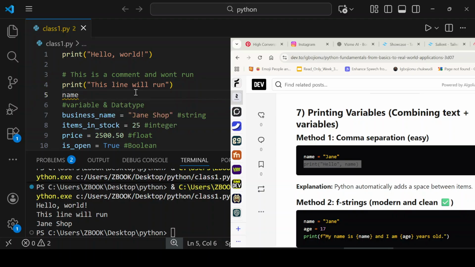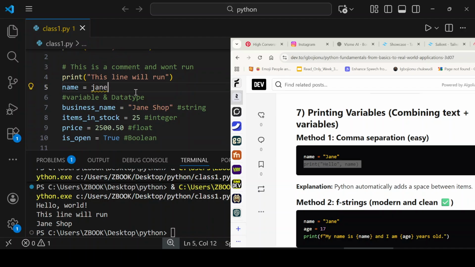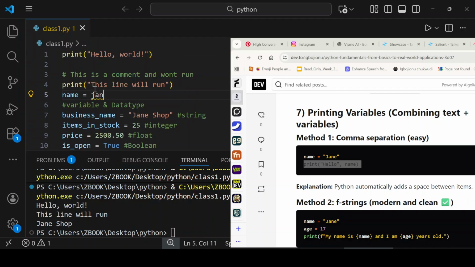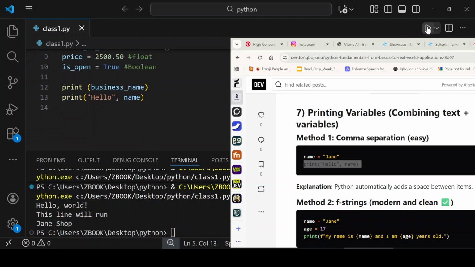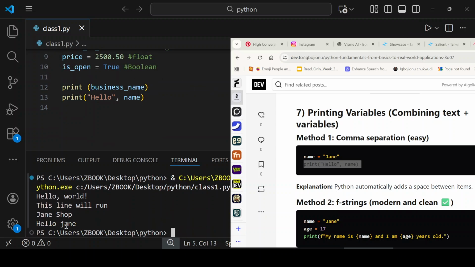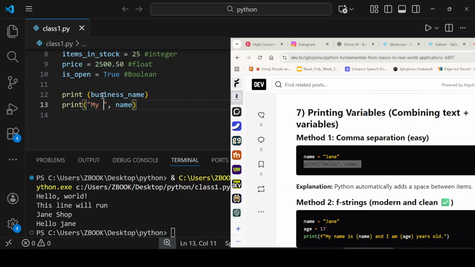So I want to call this variable name equals Jane. So this is a variable. All right, let's run this. So see, hello Jane. We just say my name is, then we could have this in here, and run this.